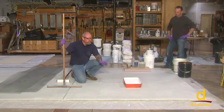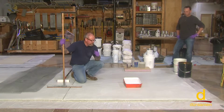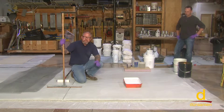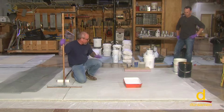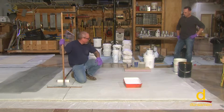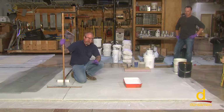If you have any cracks, you need to address the cracks, or that could potentially telegraph through in your final cementitious overlay. You can use structural urethanes to repair those cracks, get the right profile, and then the next step here, as we're about to do, is demonstrate E10, which is 100% solids epoxy as a prime coat.